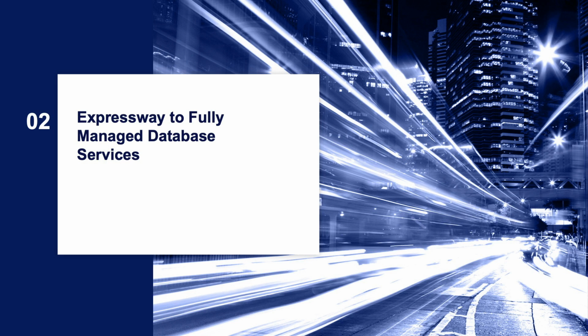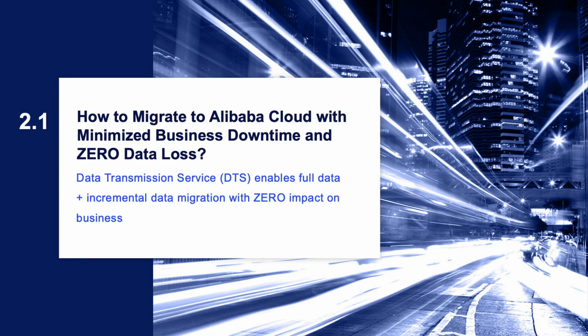How do we develop the expressway for you as a customer to move to fully managed database services on the Alibaba Cloud? The first common question we observed from a lot of customers is how to migrate while minimizing business downtime and ideally with zero data loss. Our answer there is to leverage a product called Data Transmission Service, or DTS, which fully enables not only full data or existing data migration, but also incremental data migration.